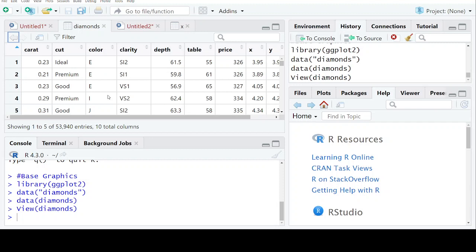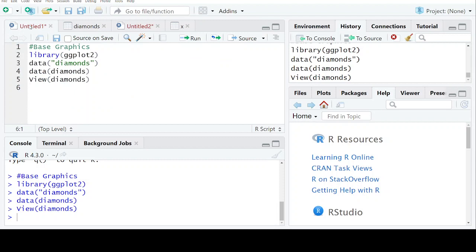The first graph which we are going to make is the histogram. This is the most common graph for single variables, right? So we are going to make histograms first. To make a histogram, we have to show the distribution of the values for a particular variable. Let's see how to execute this command for histograms.